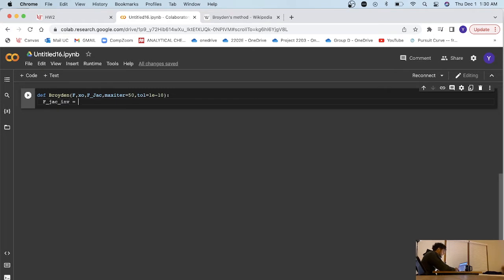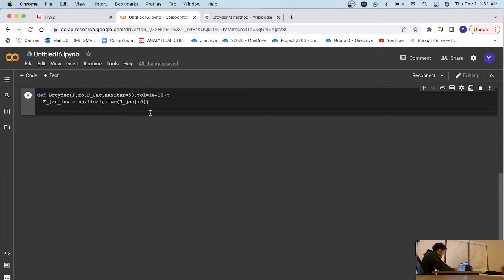Now we want to solve for the inverse of the Jacobian, and we're going to do this by calling the linear algebra function, calculating the Jacobian at x0, which is the first guess. x1 is the next guess.